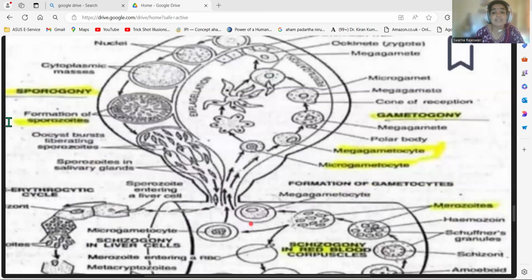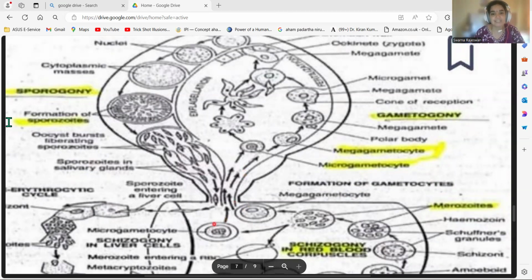These male and the female gametocytes which are formed will be present in the blood of the malarial patient, and they will be circulating in the blood. And whenever the mosquito comes and bites or sucks the blood of this malarial patient, these gametocytic stages which are present in that malarial patient are entering into the mosquito. Means the gametocytic stages which are present in the malarial patient, that is man, are entering into the female Anopheles mosquito when this mosquito is biting the blood of this malarial patient.